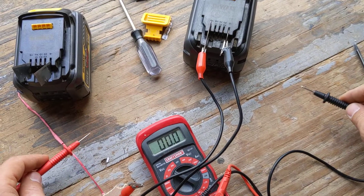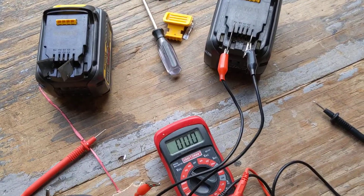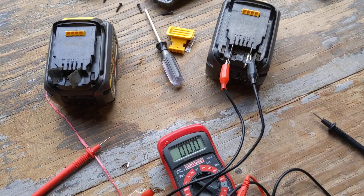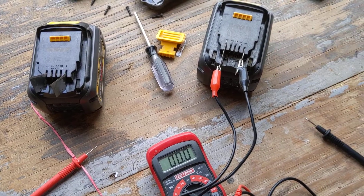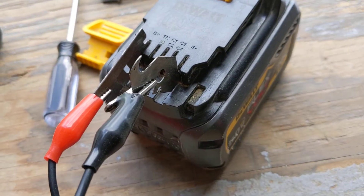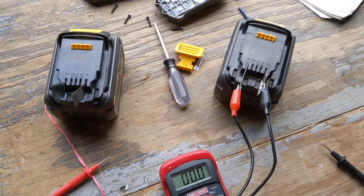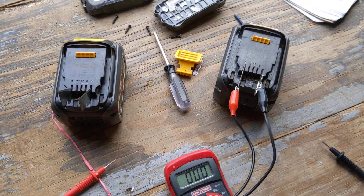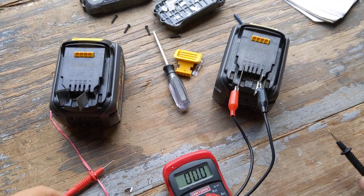I thought maybe that voltage is too low, and I wondered if I could jump it off another fully charged battery. So I pulled out my alligator clips and plugged in some scraper blades — any kind of utility blade will fit in there, it's just what I had laying around. You could use pretty much anything; you can probably use a fuse. I've done that with other batteries before.